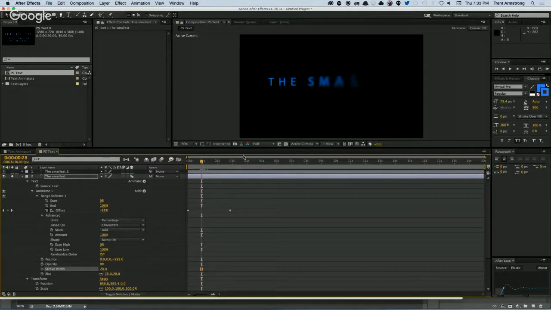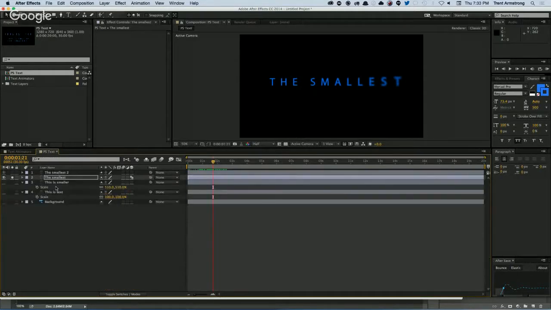But if I add that stroke back in, then the stroke goes away as it builds, but I'm able to kind of maintain that blur. That is cool. Okay.